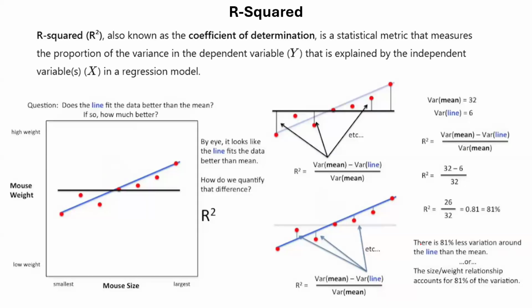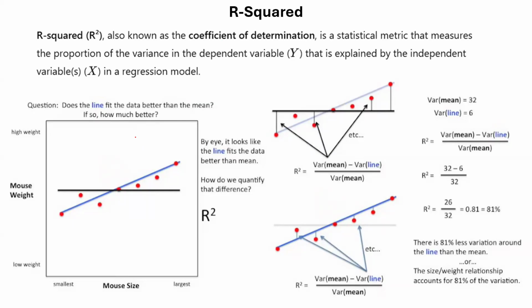So now we will talk about R squared. R squared actually means the square of residuals. R stands for residual. What residual actually means is the difference between the actual value and the predicted value. So that is what residual actually means.